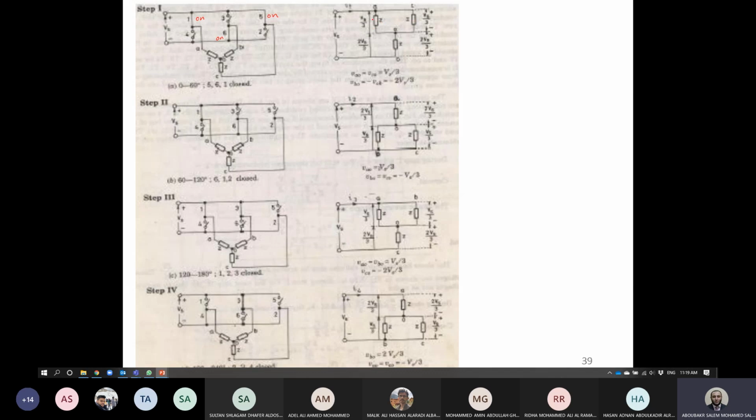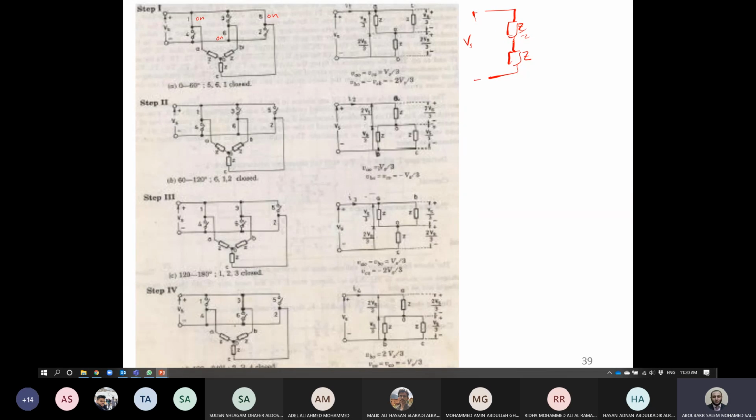You know that if we have 2 equal impedances in parallel, the equivalent will be 1/2 of one of them. So if we have Z parallel with Z, the resultant of the parallel impedances will be Z over 2. So finally, you will have Z over 2 and Z, and here you have VDC or VS, for instance.